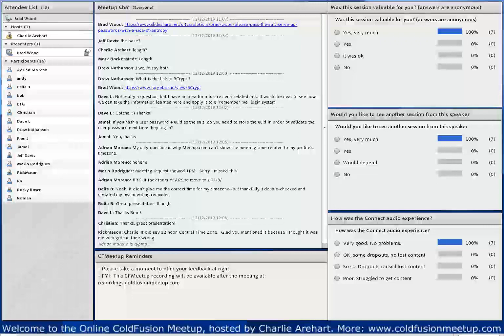Frameworks like ColdBox have some built-in helpers for accessing environment variables and system properties. Lucee Server since 5.1, I believe, has environment variables and system properties available directly in the server scope. You don't have to use any Java methods. And ColdFusion 2018, I forget what updater it came in, maybe it was in the original version, has also added the same feature. The server scope directly has environment variables and system properties without any need for underlying Java objects. So it's gotten a little bit easier to access those.